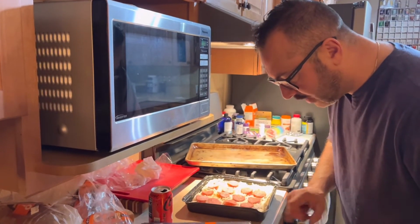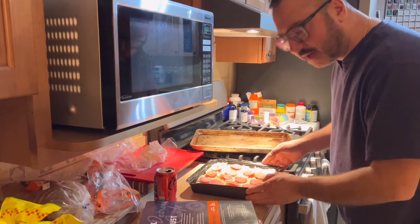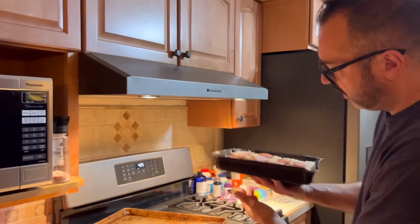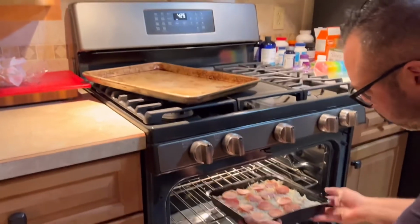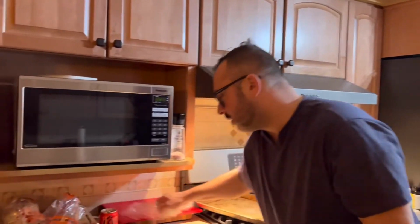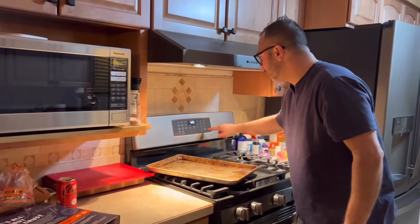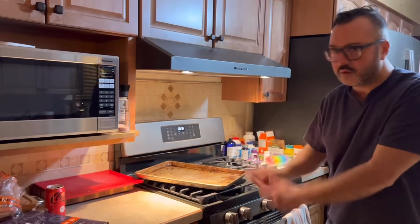Place pizza on center rack. Baking tray should not touch the sides or back of the oven. So I guess you just put this directly on and don't let it touch the sides, they say. So it's in. 425. Bake for 18 to 21 minutes. Once cheese is melted, remove pizza from the oven. We'll do the timer. 18. Start it up. Once you start it up, it don't stop.